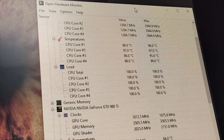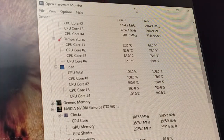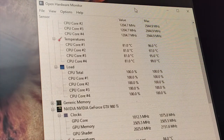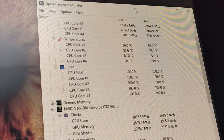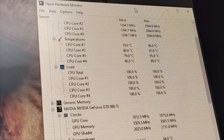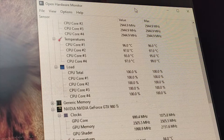Installed a fresh copy of Windows 10. I have installed the drivers and done some updates to make sure everything gets stabilized. So Windows is fully updated to the latest version at the moment. What we're doing now is running the temperature checks to see what kind of temperatures we're dealing with. As you can see, I'm running FurMark.